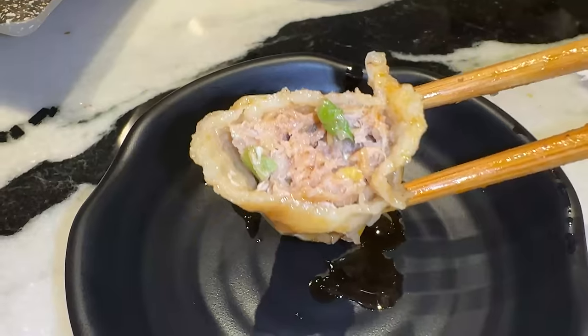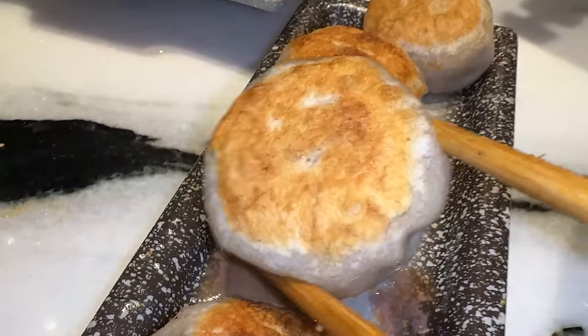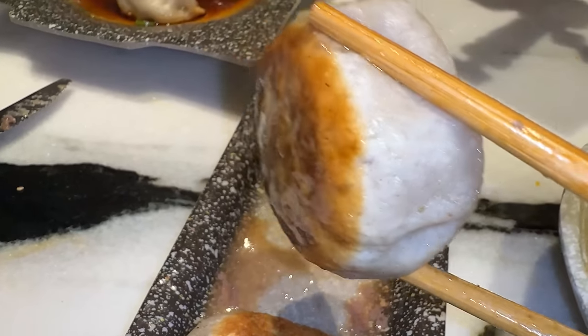Wow. I like how they do dumplings. I love the dough to filling ratio, shiny and filling. Yeah, yeah. All handmade back there. Mm-hmm. Super seared on the outside. Yeah, really nice pan fry.